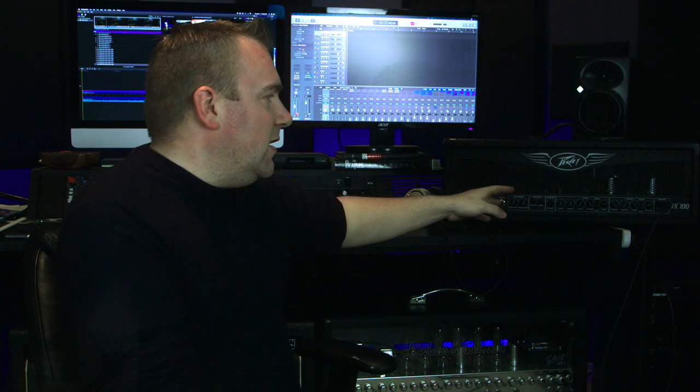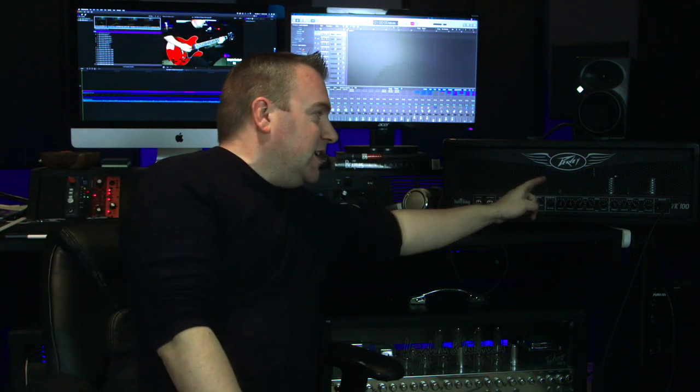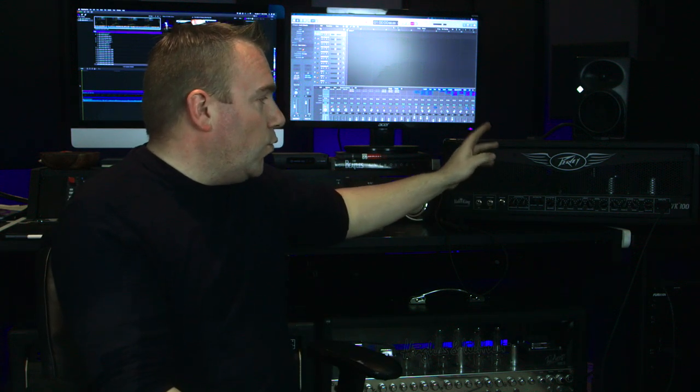Volume boost will obviously make things a little louder. You can kind of consider it like a solo switch. And the gain boost, I liken more to a gain type switch. If it's in the out position, so like off, that can give you a little more classic rock type of gain. Whereas if you have it pressed in, basically it turns the gain knob here, anything past like 8 or 10, and brings it right into metal territory. So that is definitely one of the great features of this amp if you're looking for that type of sound. We also have a reverb control.